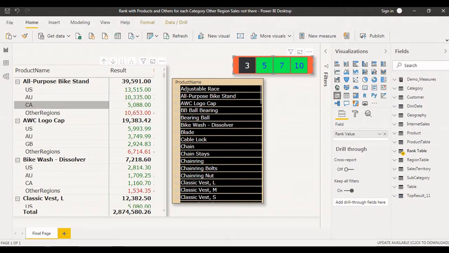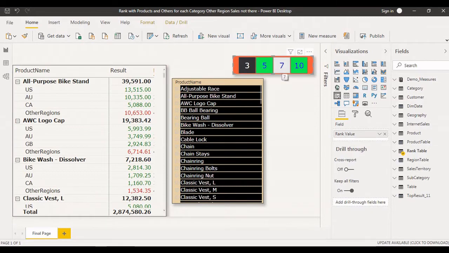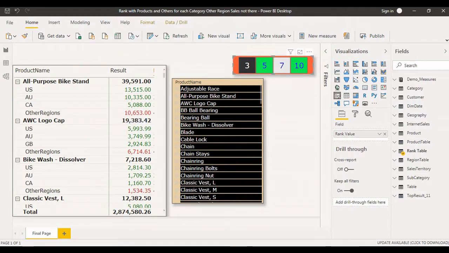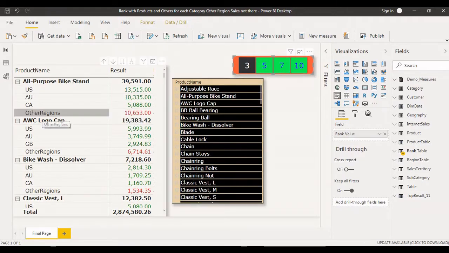But in case I select 7, it's not showing any other regions, because only 6 region codes exist. So that is the issue. Now in this video we will overcome that issue.